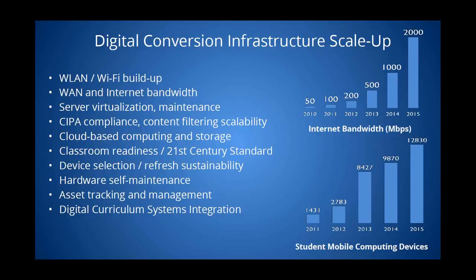You can see the scale up that we've accomplished since 2010, with our internet bandwidth going from 50 megs in 2010 all the way up to the 2 gigabits that we're currently working at now, and that's significant growth over a short time period. It very much mirrors the number of computing devices in our students' hands. Every student in grades 4 through 12 now carries around a laptop, a mobile computing device. The majority of them are Chromebooks. Some of them are traditional Windows 7 laptops, but we are slowly phasing those Windows devices out, to be replaced entirely with Chromebooks for all grade levels.